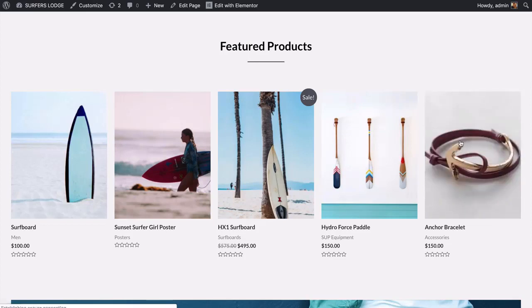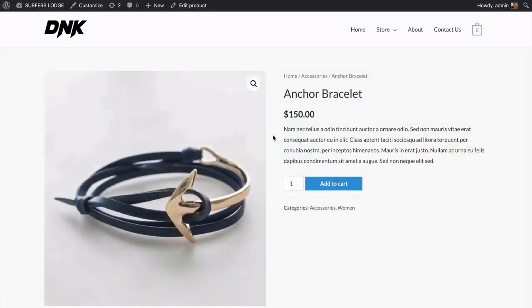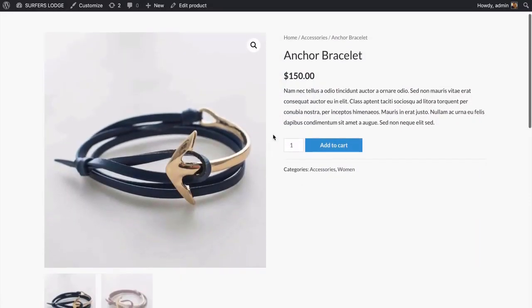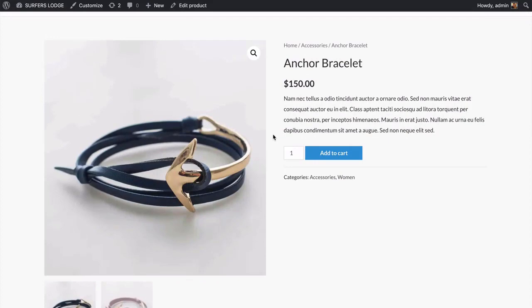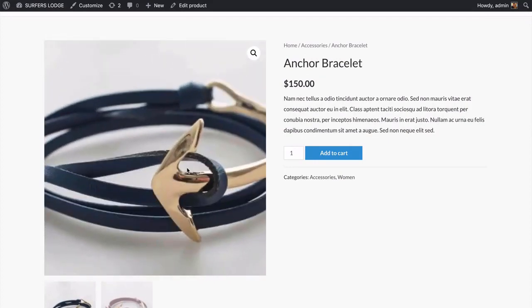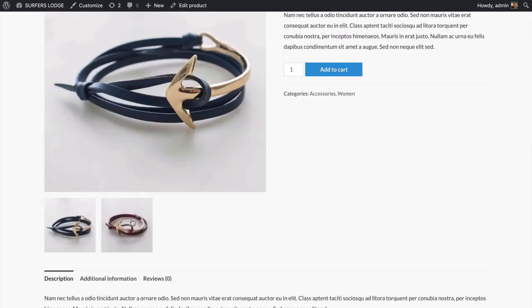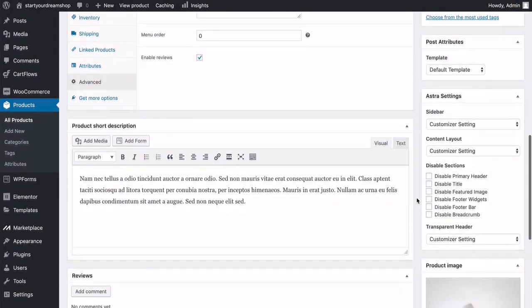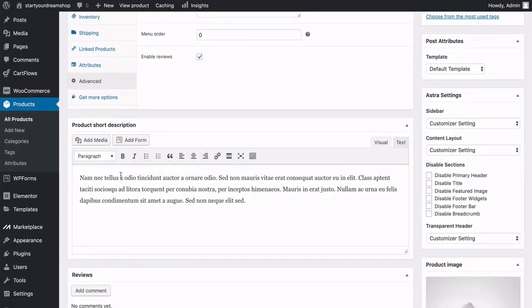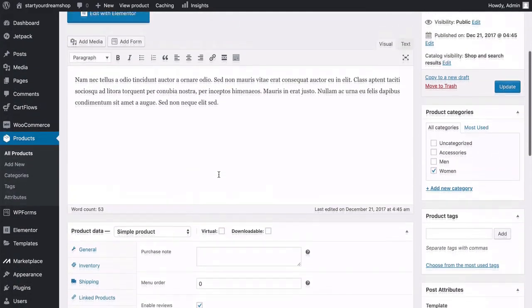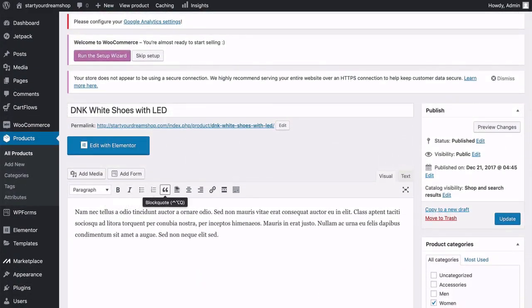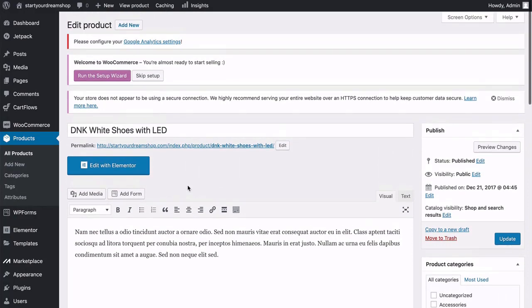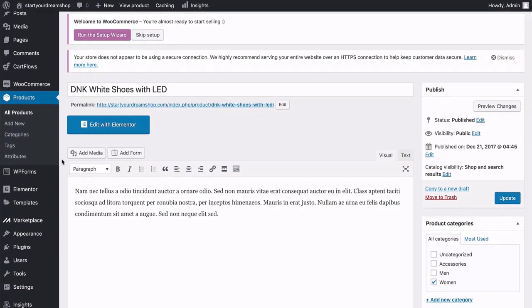So if I now click on that, see it changes as I scroll over it, that would be the other image, the product gallery. So again, this is the product image, and the other image is the image in the product gallery. You've got tools here to change how the text looks if you want to change any of those. Really easy to do. And it's as easy as that to create products in your shop.